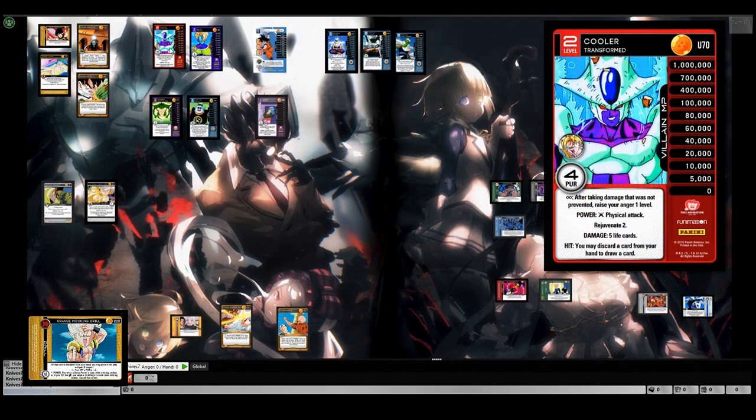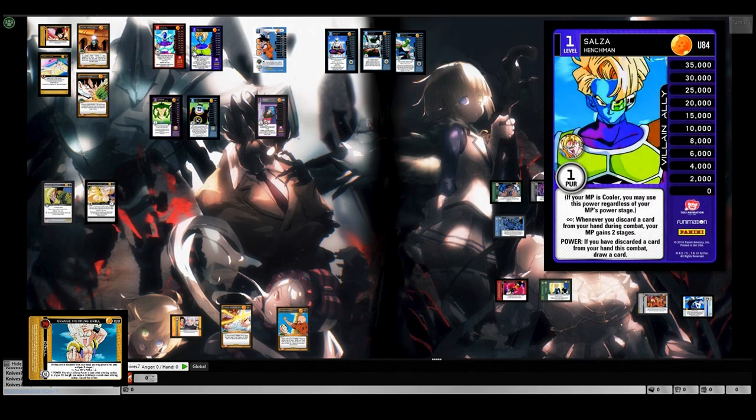Cooler level 2 has a hit effect on his attack that you get to discard a card and draw a card. So basically you get to place it into play, gain 5 stages, and then draw a card from it. And if you have Salza out when you have Cooler out, you actually gain 7 stages, and then also if you use his power later, you get to draw an additional card off of it.